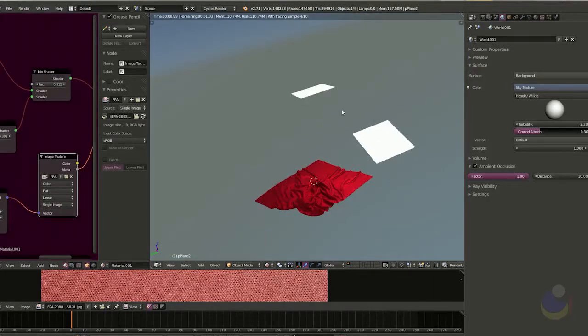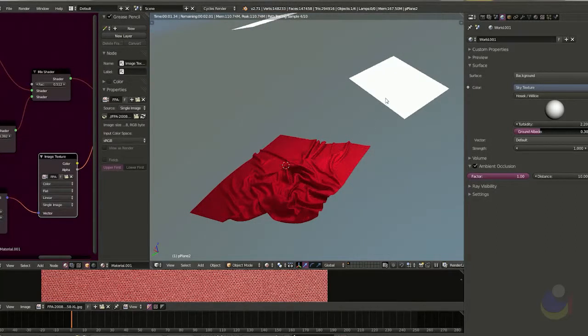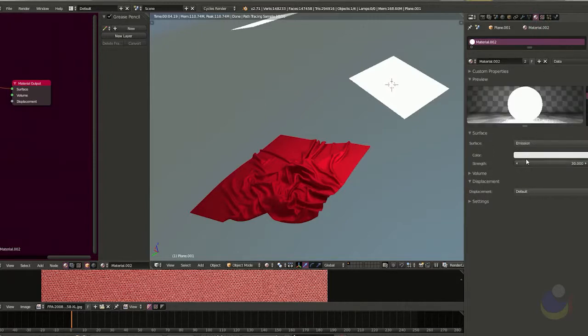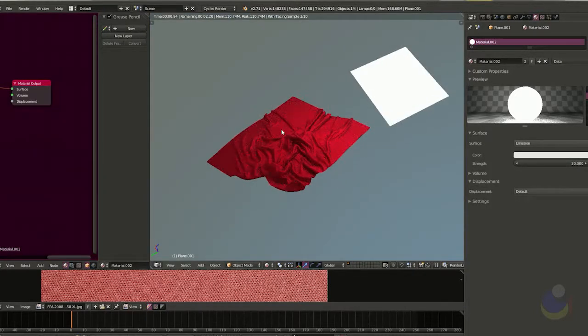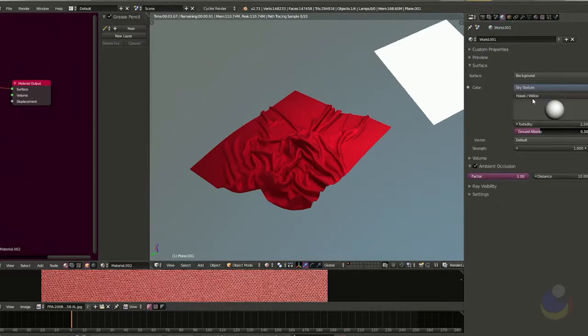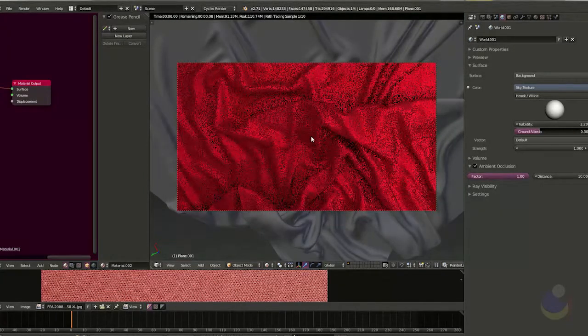And I've added a couple of planes to give some light to this piece of cloth here. These planes have a material on them that's just an emission material, and they're both contributing 30 as far as their lighting contribution. But then my sky texture is adding kind of an ambient fill, and I've turned on ambient occlusion as well to fill in some of the darker areas. And that is the way we get our cloth image.